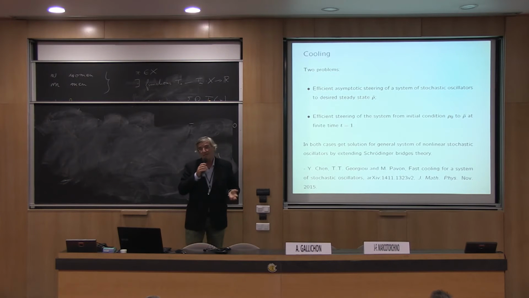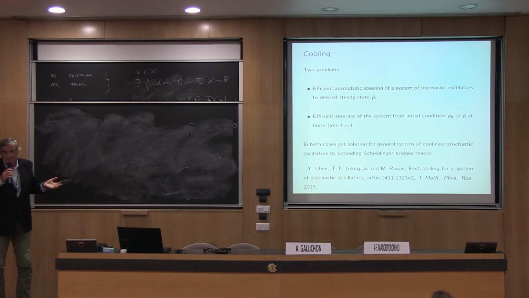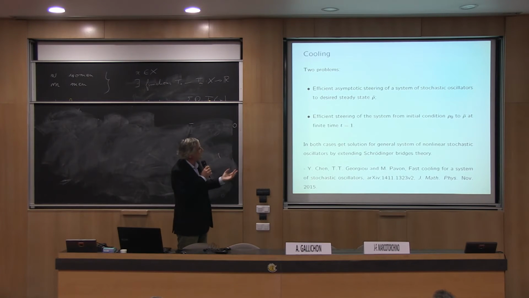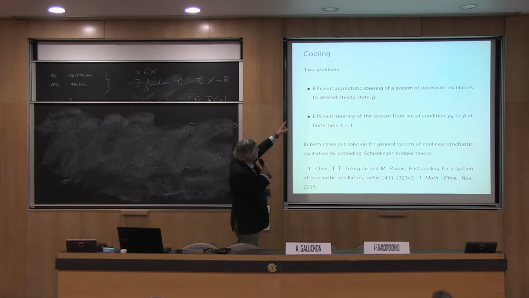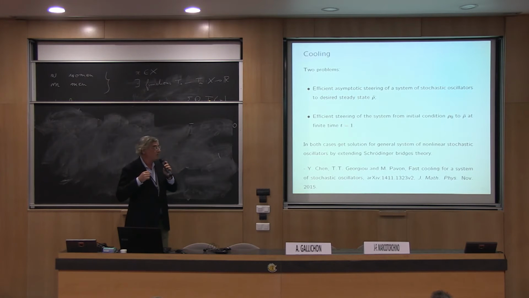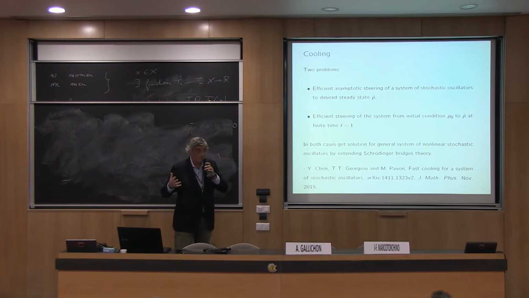Another natural area of application is of course statistical physics, where states are probability distributions. So we think about driving a system to a probability distribution. This is most natural for statistical physics models, for instance, stochastic oscillators. So we consider in this paper that will appear shortly, again, the asymptotic steering to a desired steady state. For instance, cooling is a very nice area of application. Cooling means you try to drive the system to a steady state which corresponds to a lower effective temperature, reducing the effect of the bath on your system.